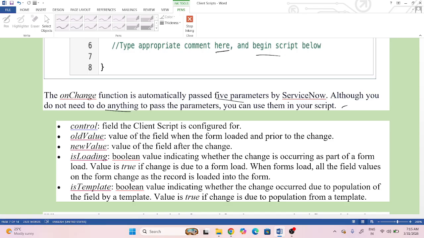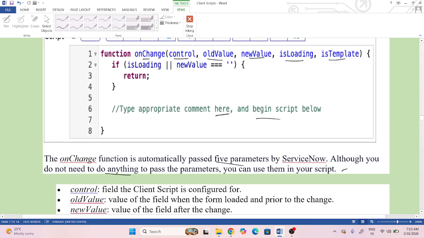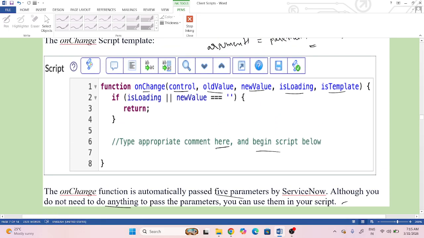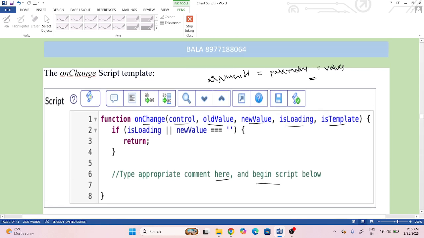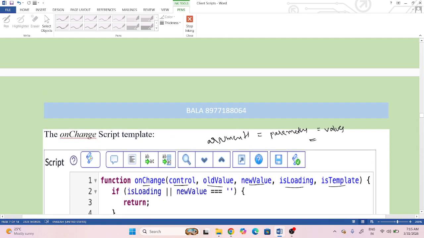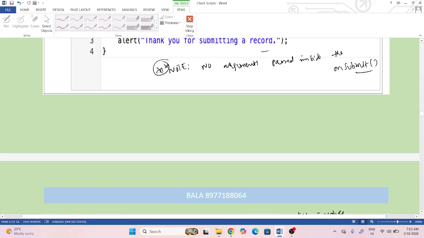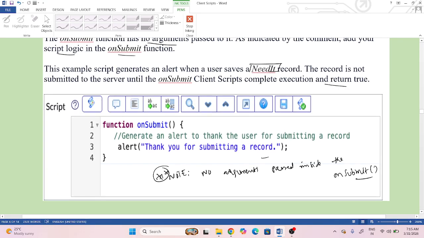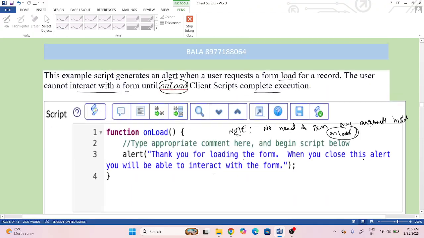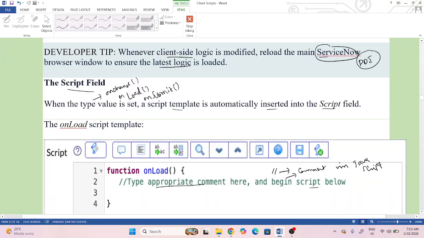Only the onChange function receives arguments: the five arguments control, oldValue, newValue, isLoading, and isTemplate are passed automatically. Other than these, no need to pass any arguments. This is about client scripts.